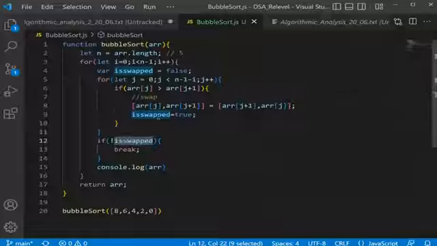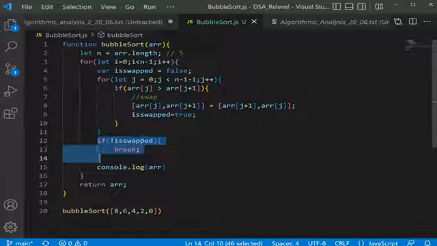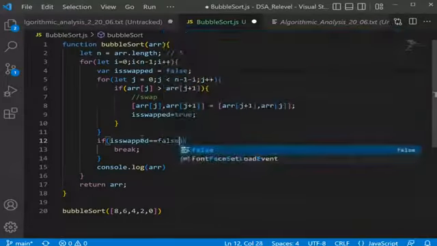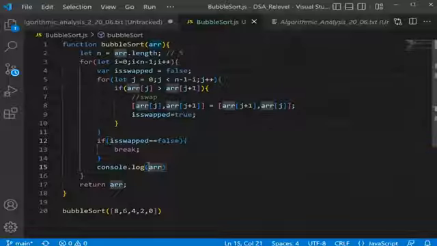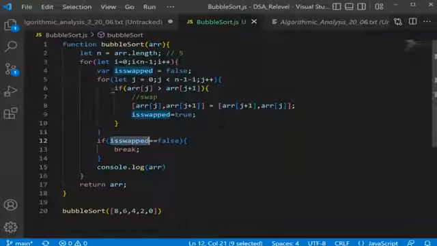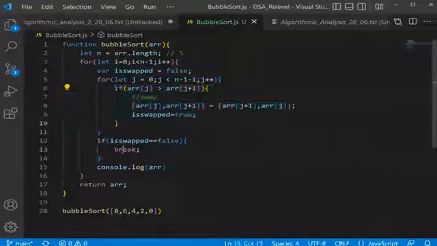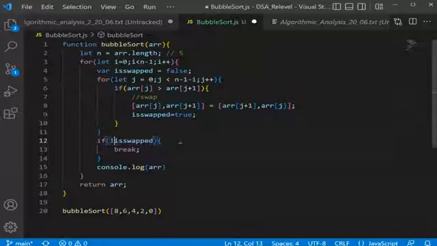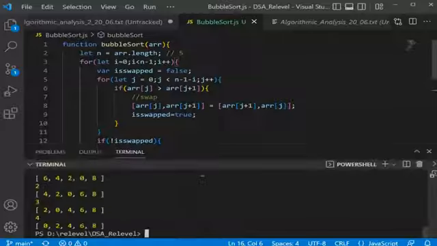If it happened, this will not be executed. If you don't understand this syntax, you can also do it like this: it has to be true if it is swapped. If not, I just break because my array is already sorted. But I'd recommend don't use this. Use this.